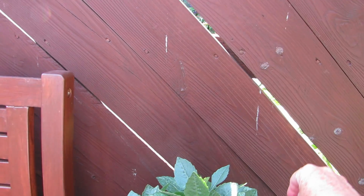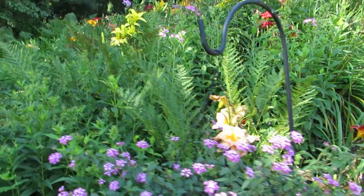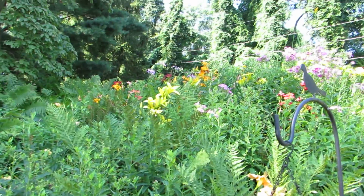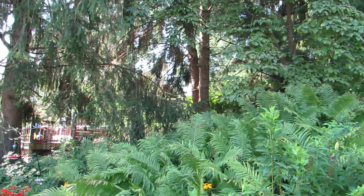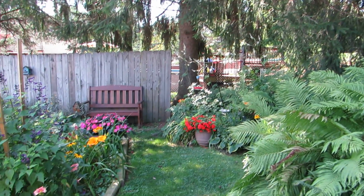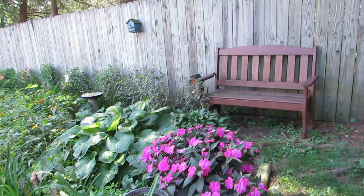It's a dahlia, Cancun, and that's a basil plant right there. There's another lantana plant, and you can see how the ferns filled in here. They've sort of taken over, but there are daylilies in among here that will still bloom. I'll probably cut back some of these ferns because they're getting to look ugly, with brown fronds and so forth. There's a begonia in the shade, and there's a New Guinea impatiens.